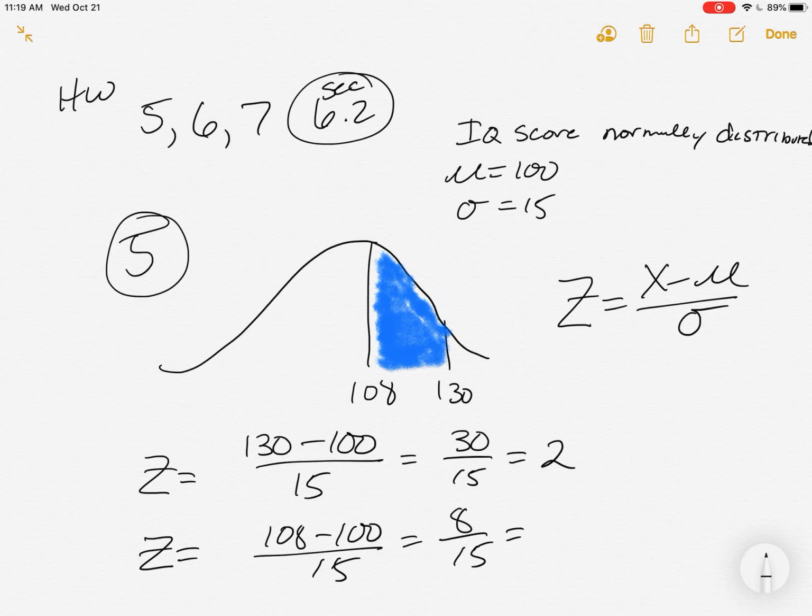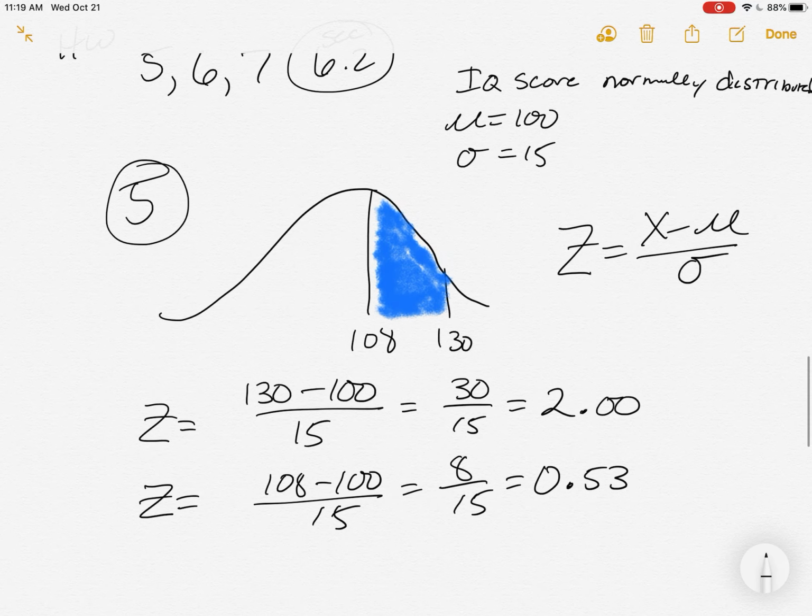8 divided by 15. Now as you go do your number 5 and your number 6 and your number 7, most likely you'll have different numbers than me. That's just because they're picking the same problem style but changing the numbers involved. So if I look at 8 divided by 15, I'm coming up with 0.53. Now remember, you're always going to round to 2 decimal places. So I'm going to even express this one in 2 decimal places. So now what we've done is we were in a general setting, a 6.2 setting, and we pushed ourselves back to 6.1. So we're just going to do the same thing that you did in the first homework.